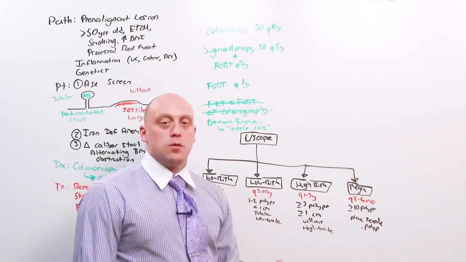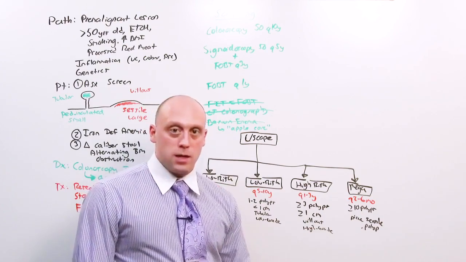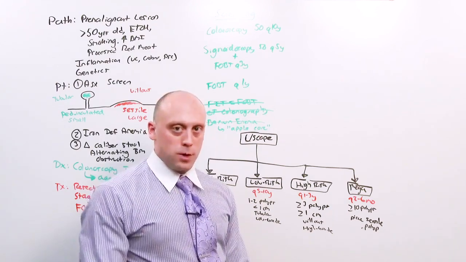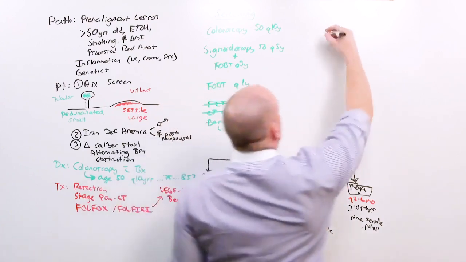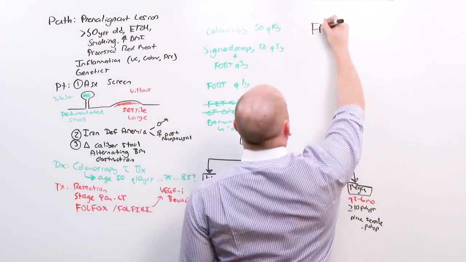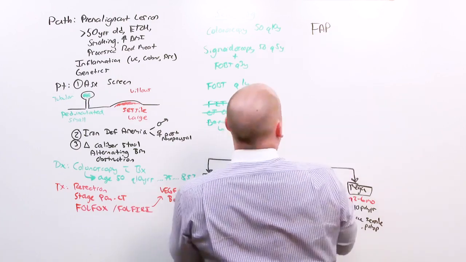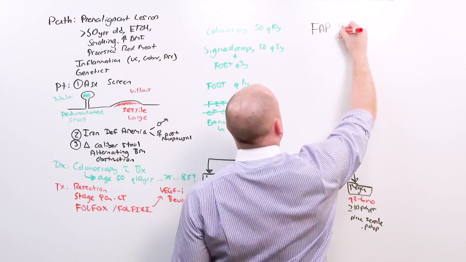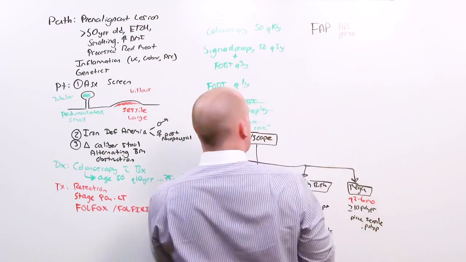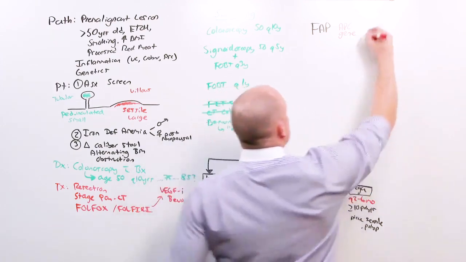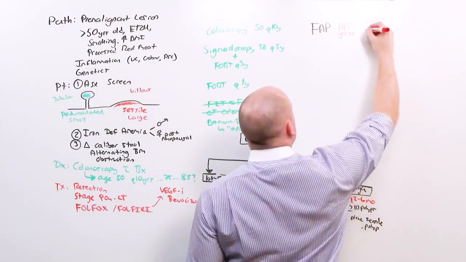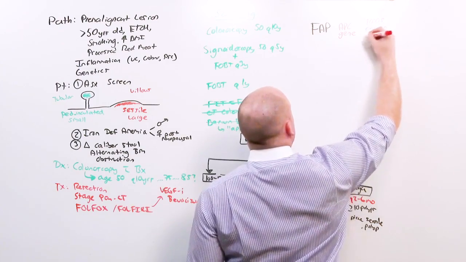Now let's talk about some of the familial syndromes that you will have to recognize by name and also by syndrome. The first one we're going to talk about is familial adenomatous polyposis, FAP. This is caused by a defect in the APC gene. I know you said you wouldn't have to know genetics, but for these I think you should. And the way this presents is thousands of polyps, very young, cancer and death.